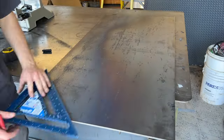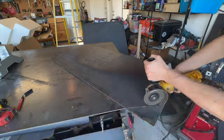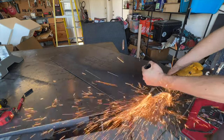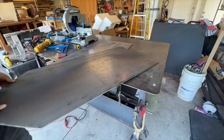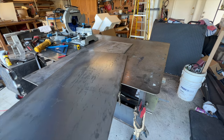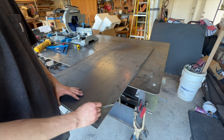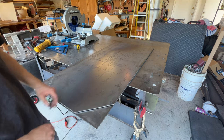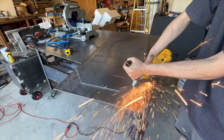So the first step in making our cooking chamber was to prep our steel plate. This is some 4 feet tall by 2 foot wide steel plate, 3/16 inches thick. I cut out some 6-inch triangles from the top two corners, and I went ahead and slid it over my other piece of plate, traced it out. And I made the exact same cut.